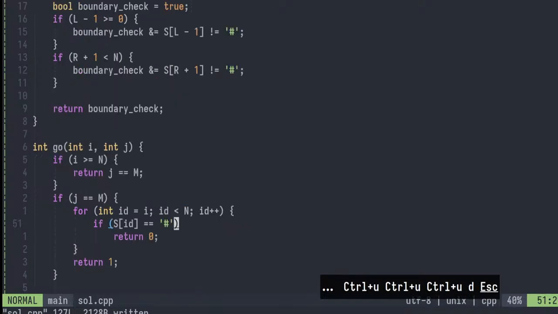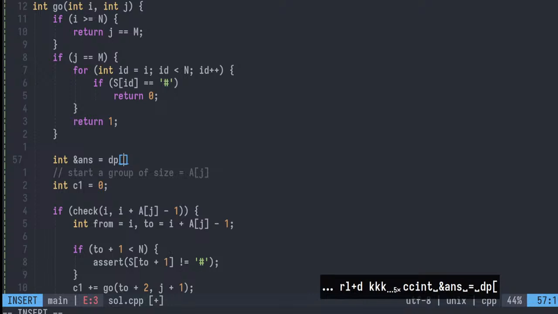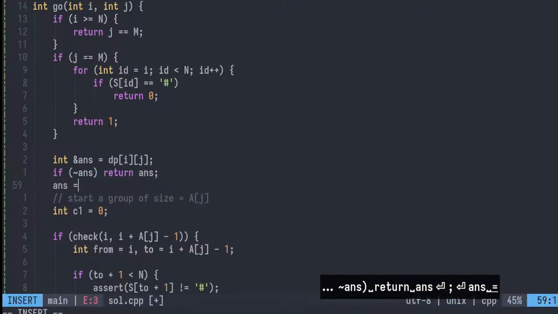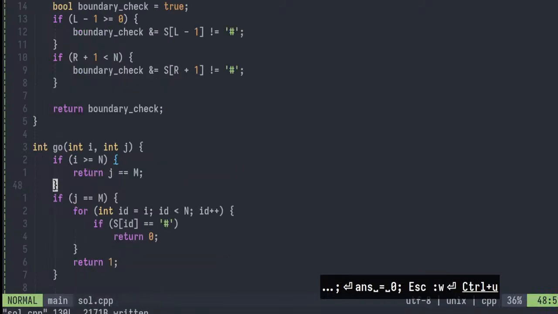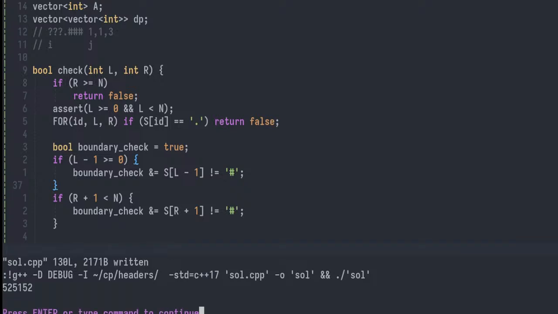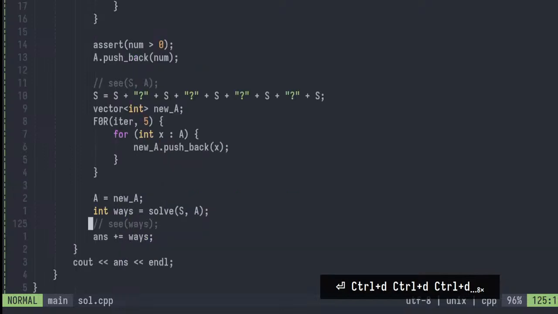Now we check here whether this answer is already computed. Else answer is 0. Let's run it on samples first. 525, 125. Perfect.